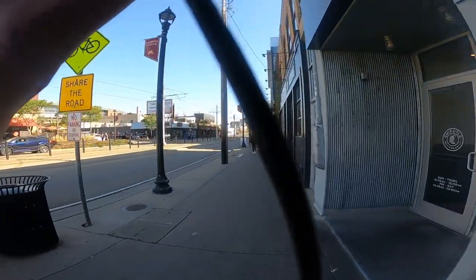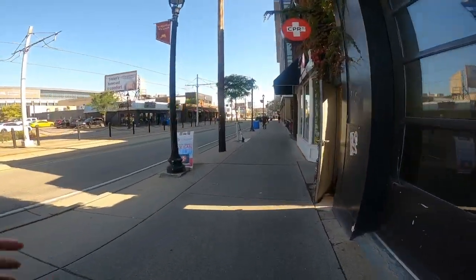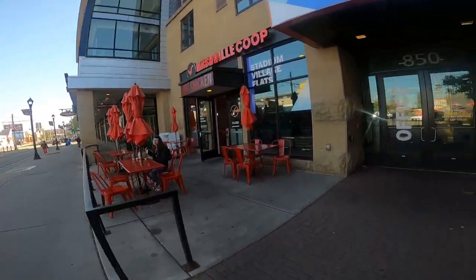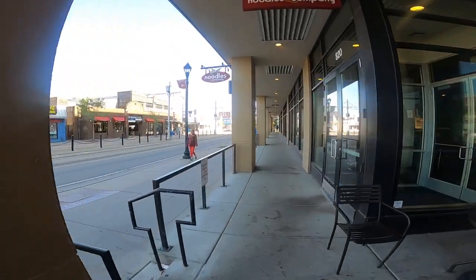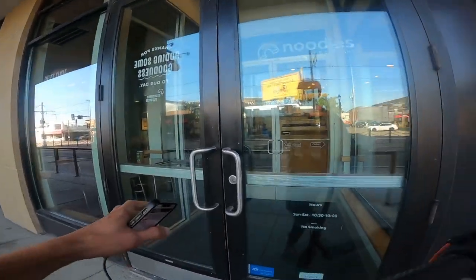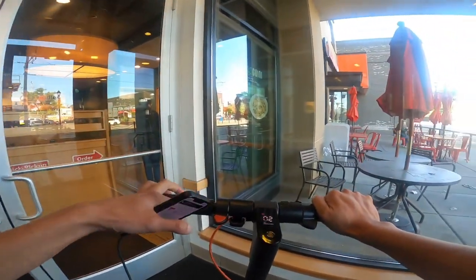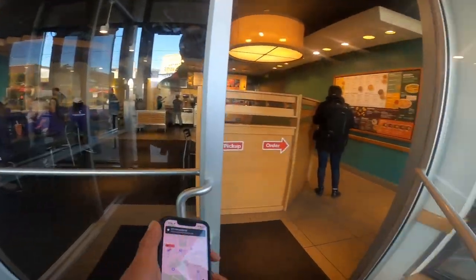Okay, next stop, Noodles & Company. Pick up this DoorDash order. That one is an example of one though, that last one, where sometimes it's just taking too long, you gotta cut your losses and move on, wait for another one. Especially during lunch, you'll always get more deliveries, so I'll just wait. And that one wasn't necessarily going the right direction either.